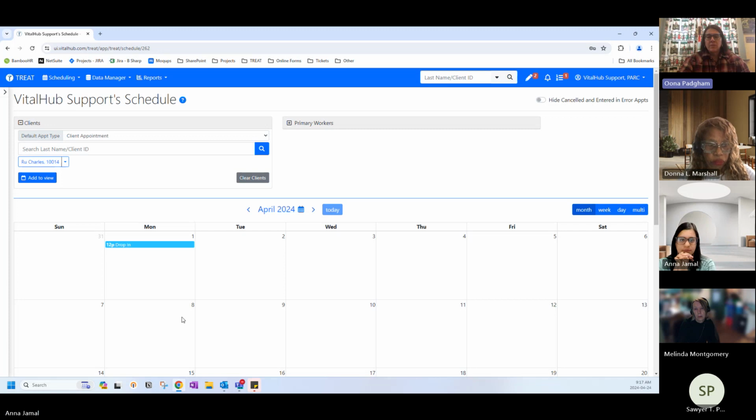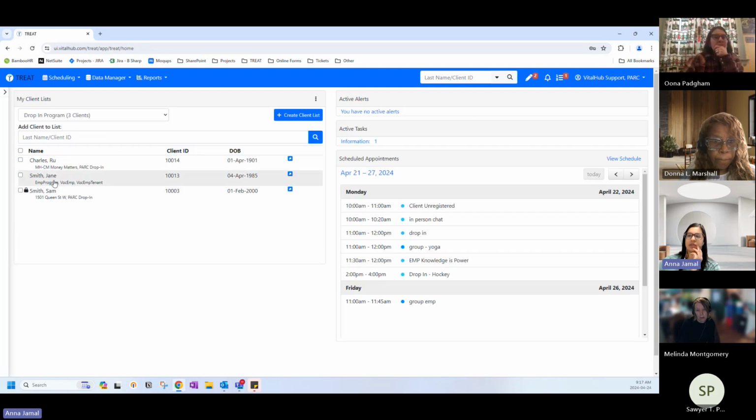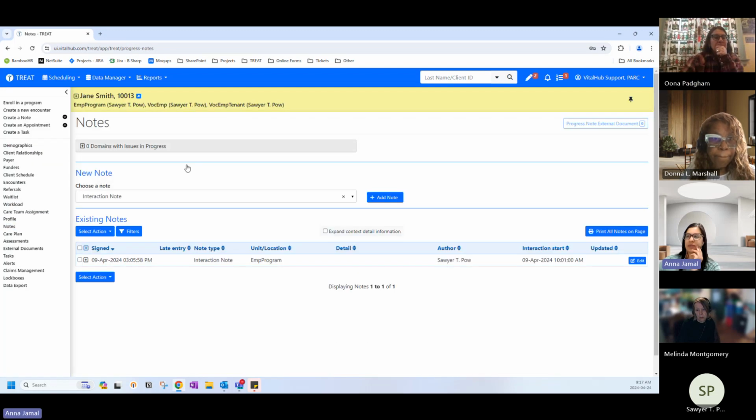Predominantly in both housing and the drop-in, it's not scheduled appointments. So remember what we said, you just go straight to the note. You don't worry about the schedule. You can just click on the client, go straight to their notes and create a note.